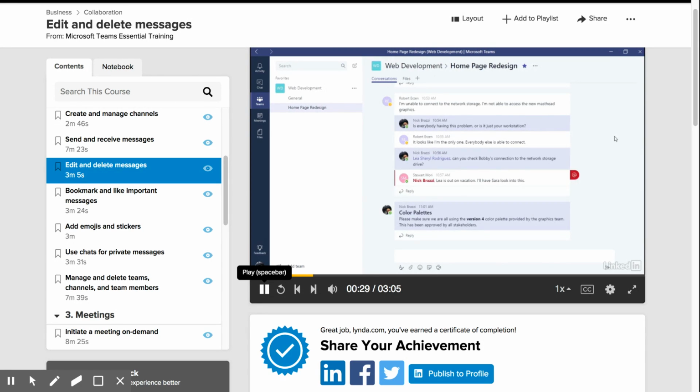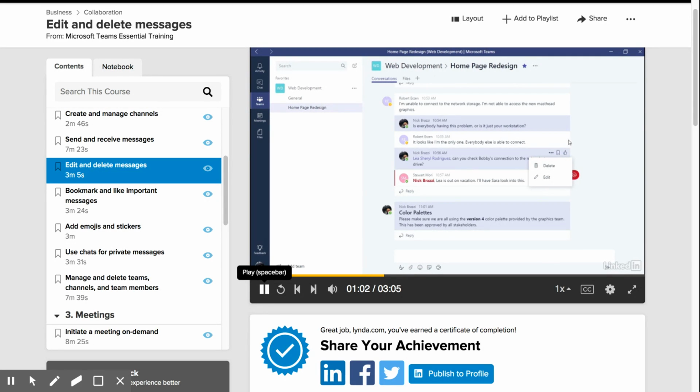So if you point your mouse cursor at a message that has already been posted, you'll see a few buttons will appear over here on the far right. If I point at a message that somebody else posted, I only see 2 buttons. But if I point at a message that I posted, I see a third button. It's this button with 3 dots, and I can click on that and I get a menu. So I've got options here to edit and delete this message. So only on messages that I've sent, I can edit and delete them to fix mistakes.